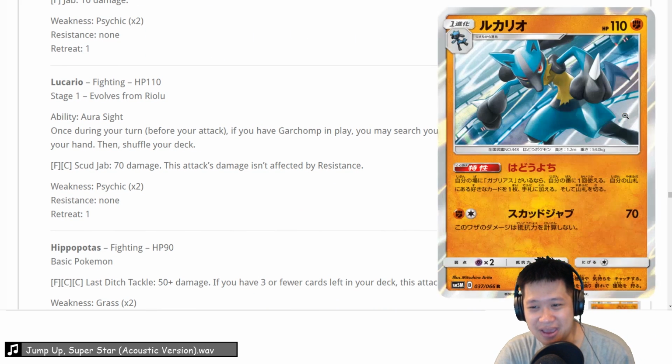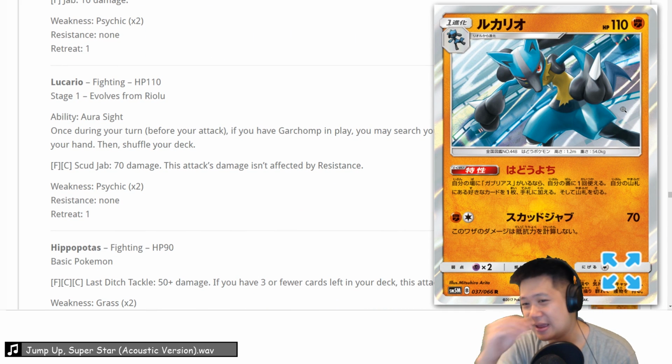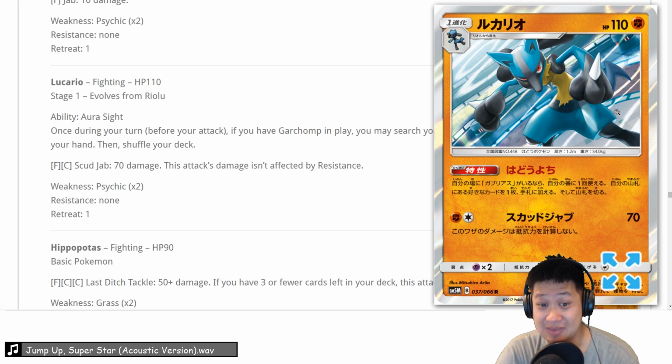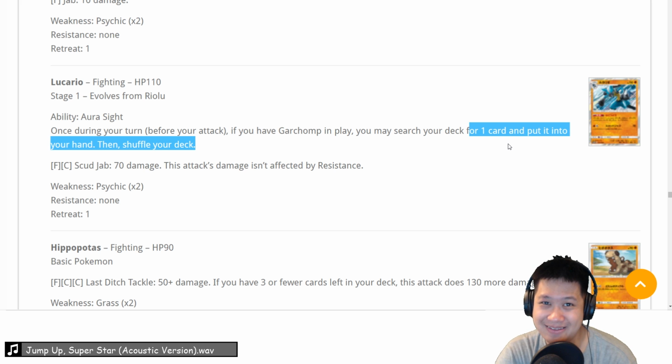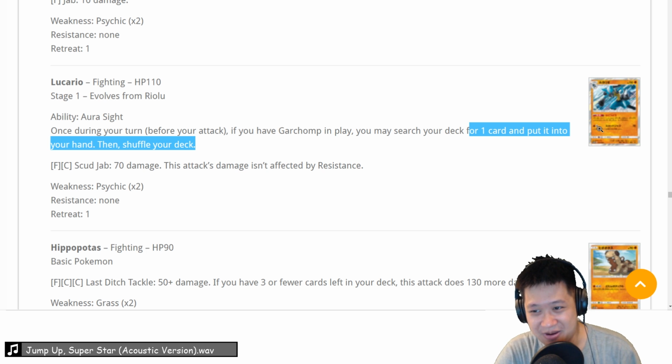What else? Lucario! Ooh. This one's a combo with a Garchomp. If there's a Garchomp, you can pretty much have a computer search, search for any card you want. Anything you want, you can have it. Double Colorless Energy is a very powerful effect with Garchomp. You definitely want to use it with the Garchomp.